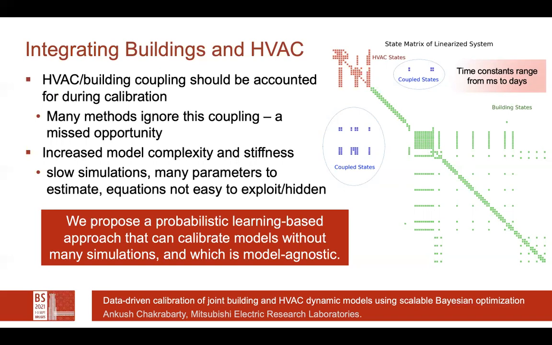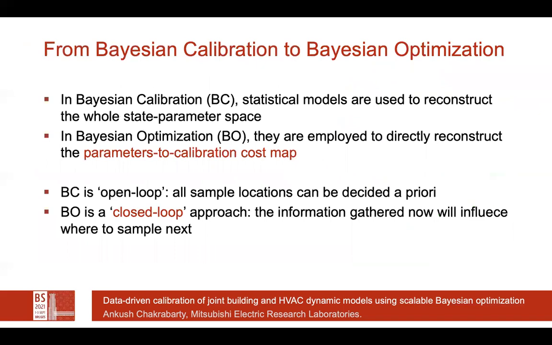So in this paper, we're looking at Bayesian optimization, which is a probabilistic machine learning algorithm which can calibrate models without requiring too many simulations. And also, it can perform in a completely data-driven manner. In fact, it's model agnostic, so it doesn't even need to know what the closed form representation of these models are. As many of us are aware, Bayesian methods have already shown very good performance in the building calibration problem. However, the wealth of the literature that exists in Bayesian methods for calibration is typically different from the way that we are implementing Bayesian optimization.